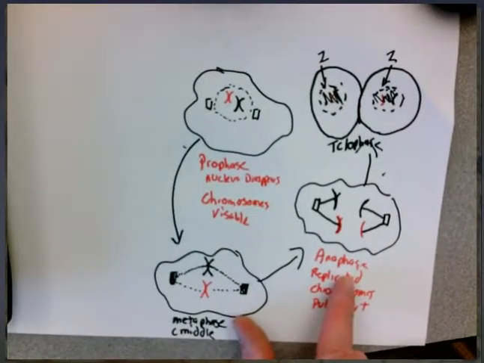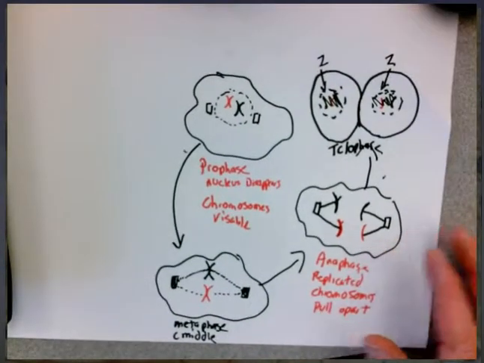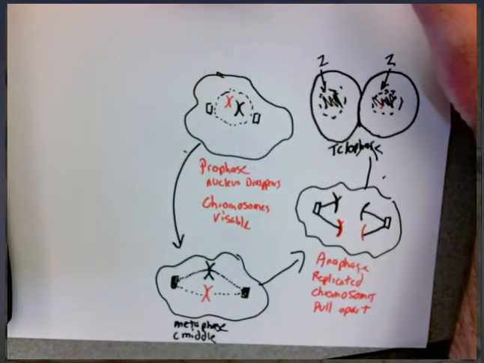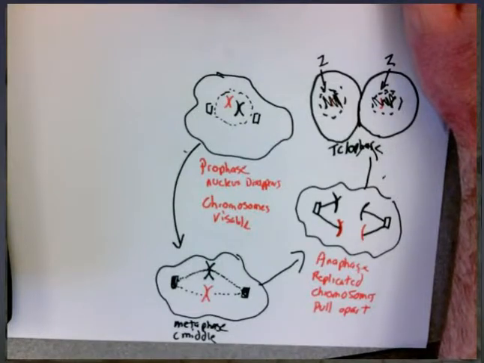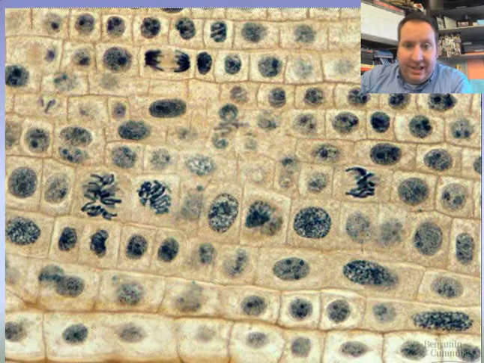So those are the basic stages of mitosis. If you can remember PMAT, prophase, metaphase, anaphase, and telophase, then you're going to understand the actual process of mitosis. Remember, mitosis occurs for cell growth, or for organism growth and repair. What we're taking a look at here, guys, is an onion root tip. This is the root of an onion, and these are the various stages in this onion.